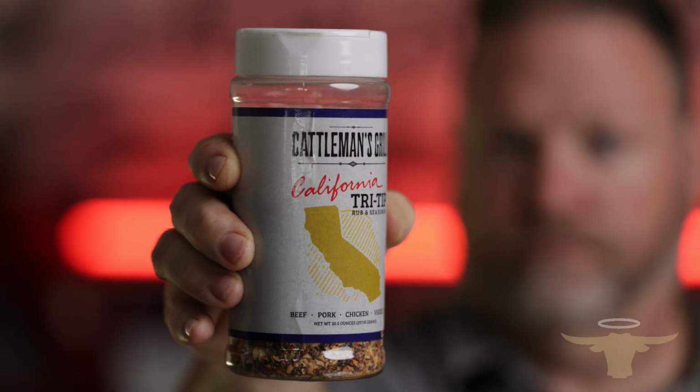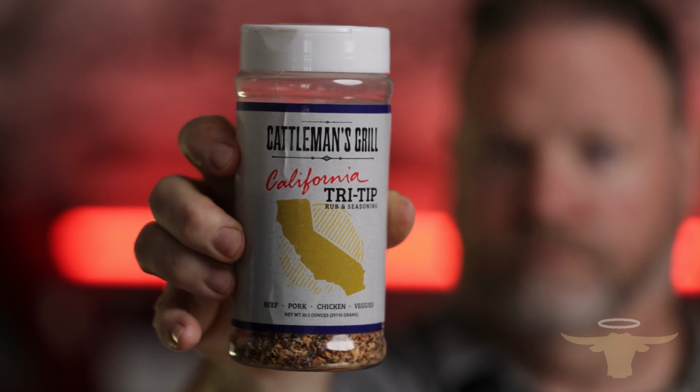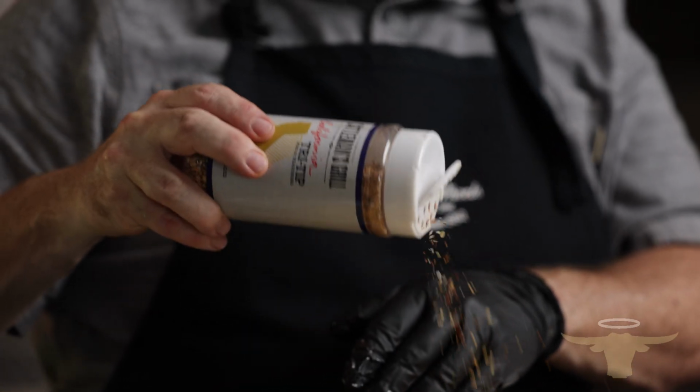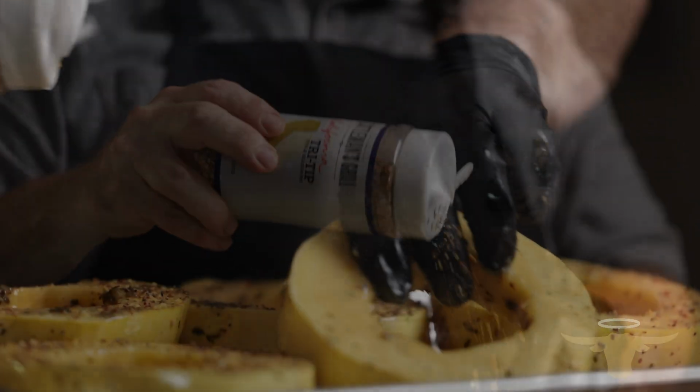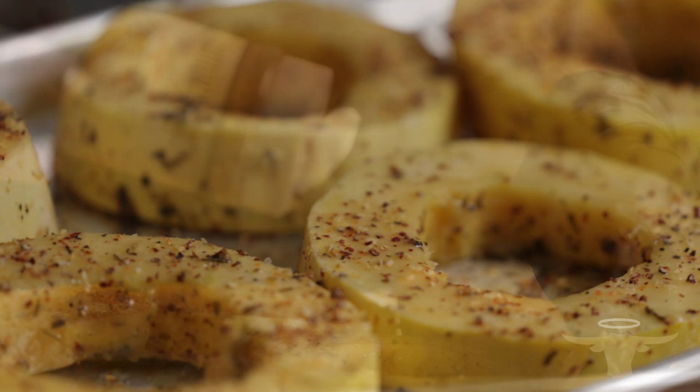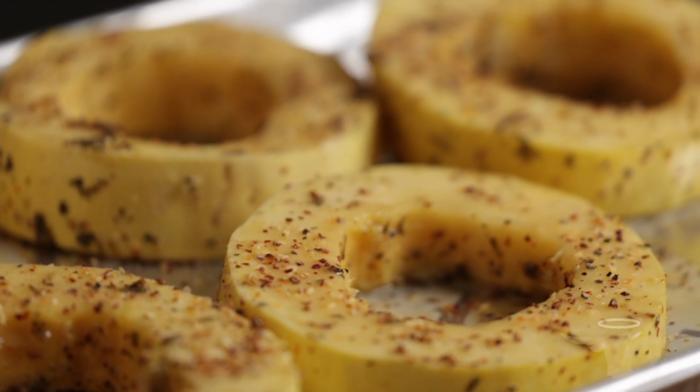But what I am gonna do is I'm gonna take our California tri-tip seasoning and just sprinkle some of that on here. It's gonna give us a nice little bit of bell pepper and a little bit of that citrus zest, nice garlic and some salt and pepper in that. So it will pair really nicely with our spaghetti squash. Really brighten all the flavor here up from our marinade. So let me just go ahead and give these a quick season, and then they're gonna be ready to go to the pit.